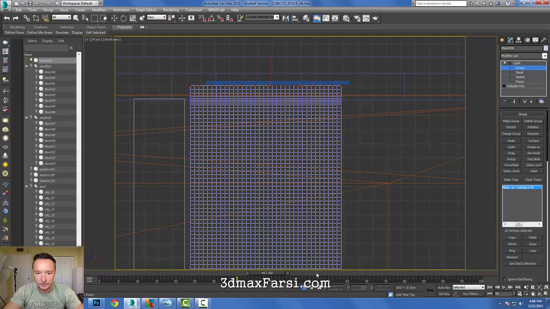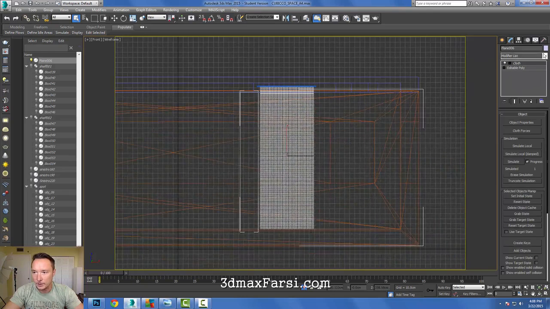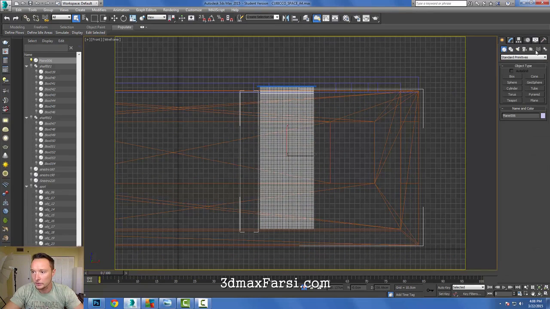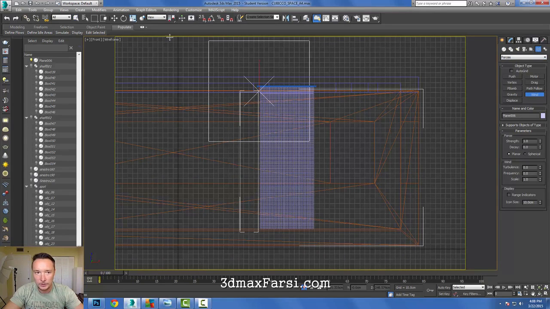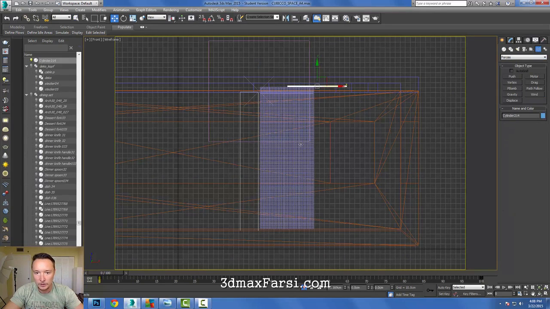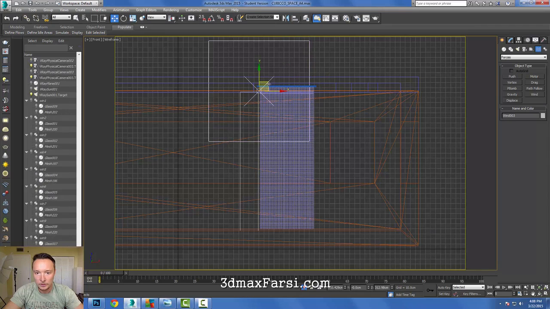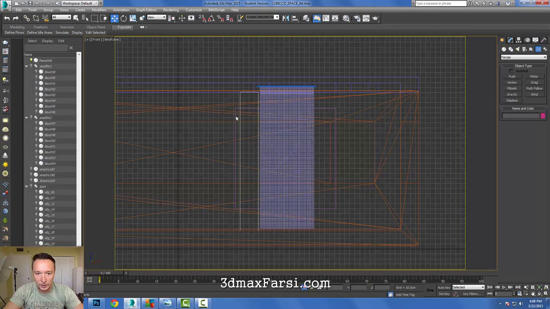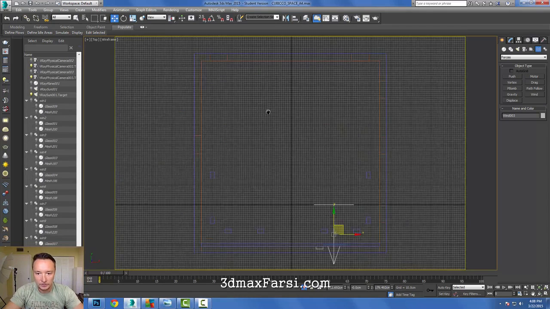Alright, now we need to add wind, so we're gonna go to forces, wind. I'm gonna place wind here. This is going to be wind number 3. Make sure your wind is positioned in the right direction.